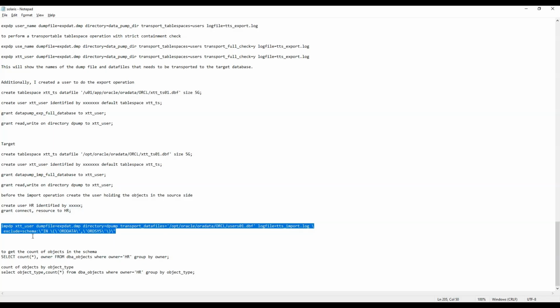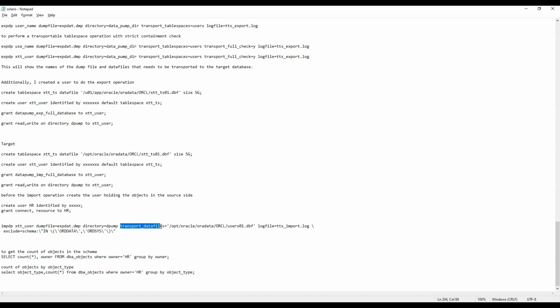For that, I run this command: impdp, the username, dump file, directory, and transport_datafiles. This is the data file that we transported from source to the target. We are pointing to that file, and the log file for the import operation. It is also trying to import these two schemas' objects, so I excluded those two schemas' objects.